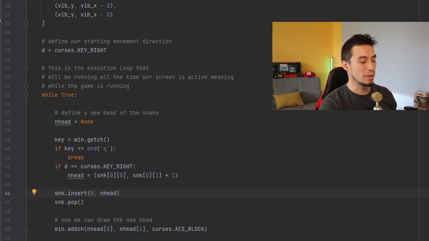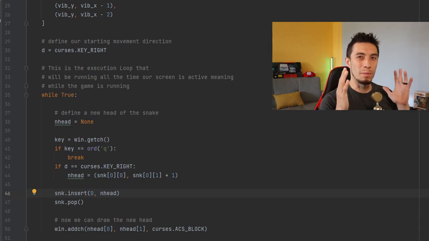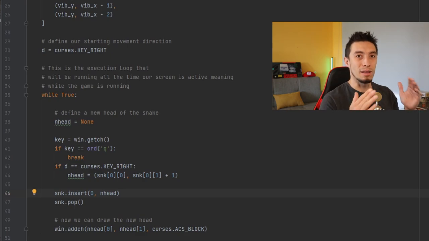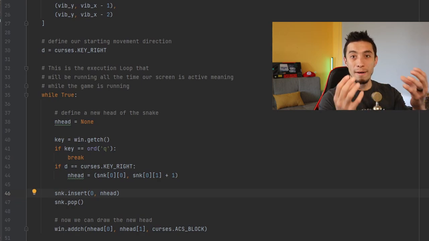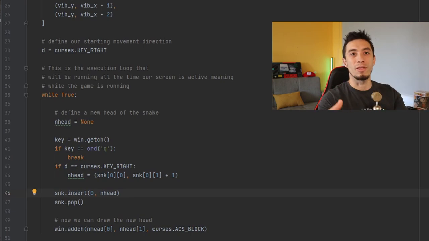And the last thing we're going to do is actually draw. We've got to draw the new head. And the reason we're not drawing everything every single time is because this is going to be moving really fast. Like it's going to be refreshed. It's like a frame in a movie. What this means is that if you were to actually start this and go really slow frame per frame, the first two frames, you wouldn't have the complete snake. In the first frame, we're just going to draw the head. The second frame, we would draw the new head. So we would have two pieces. And in the third frame, we draw a new head, and now we have the three pieces.